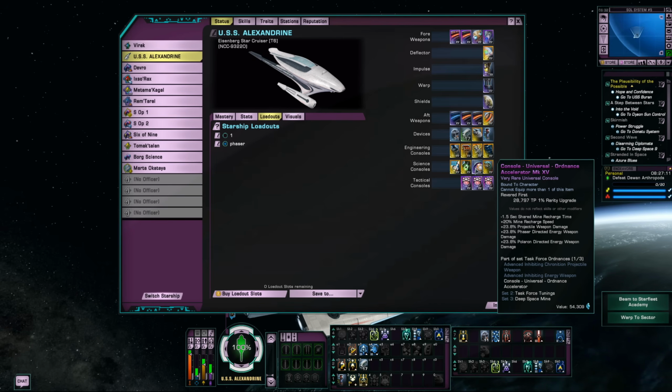So if this was a mine build, I would have this on here for the mine recharge speed, the mine damage. If this was a torpedo build, we do have a torpedo, so we're going to get some benefit from that at the 23.8% projectile damage boost. But the main reason it is on here is for the phaser directed energy weapons damage, the 23.8, which is great. You could also use this on a Polaron build. So this is a nice console to get. You can use it on a lot of different flavors of ships and builds. And again, that comes from the Gamma Rep.